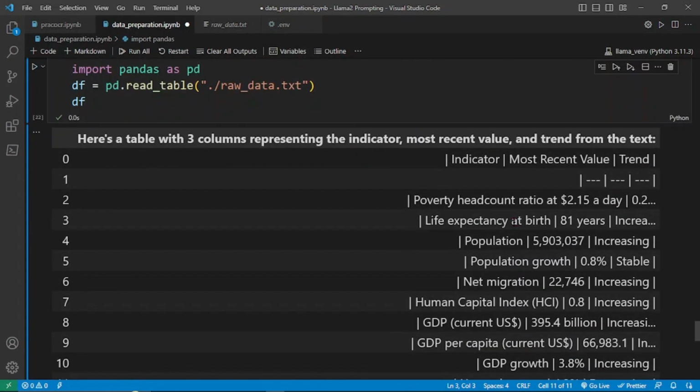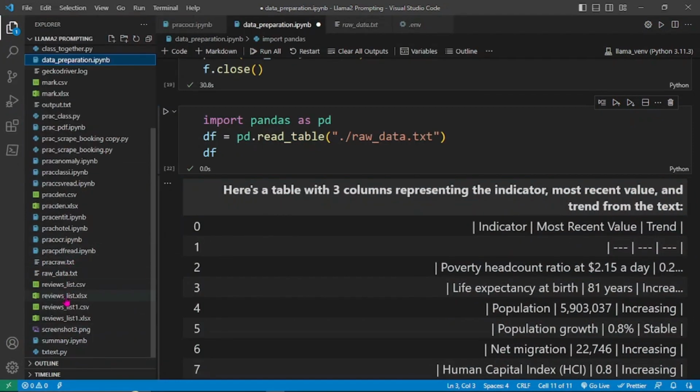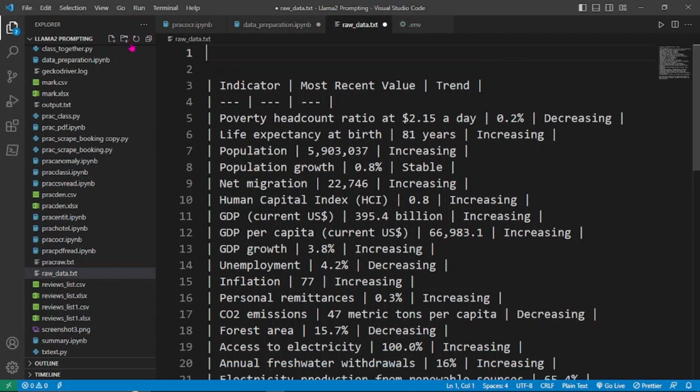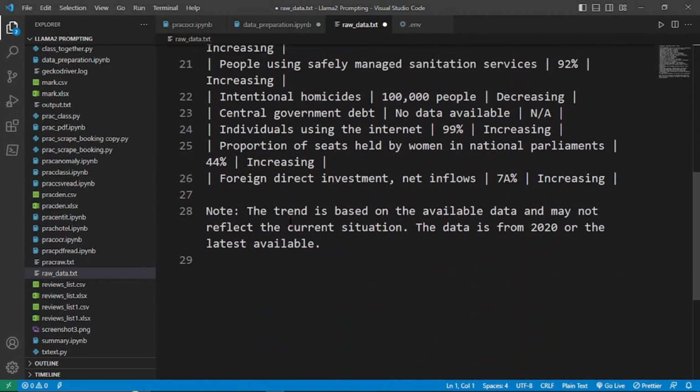So what can we do? This heading we don't require, so we can remove the heading from the text. Let's go inside this raw data.txt file and remove this heading. We don't require this, and keep it like this. And then here also this note is not required. Inside this note, you can see that the model has already mentioned that the trend is based on the available data and may not reflect the correct situation.